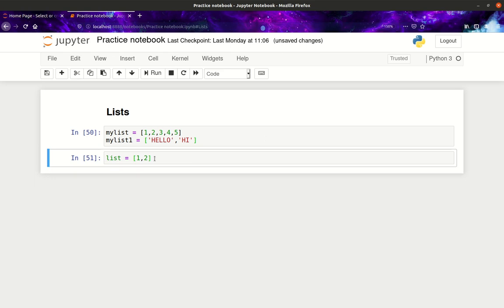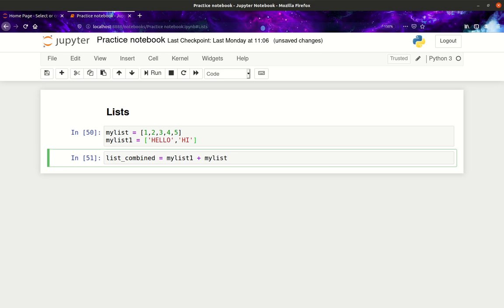And another thing you can do with lists is you can concatenate them, like how you can concatenate strings. So you can put my list combined equals my list 1 plus my list, yeah?